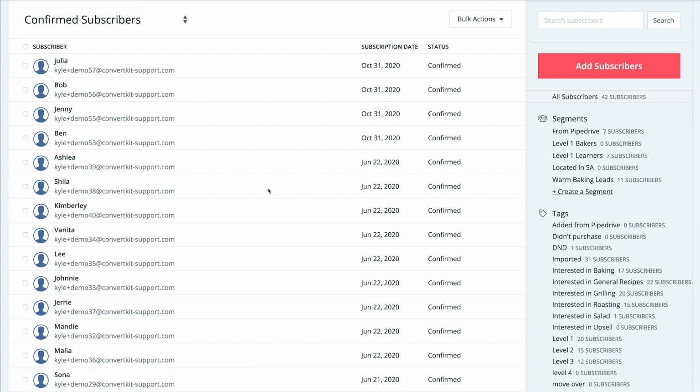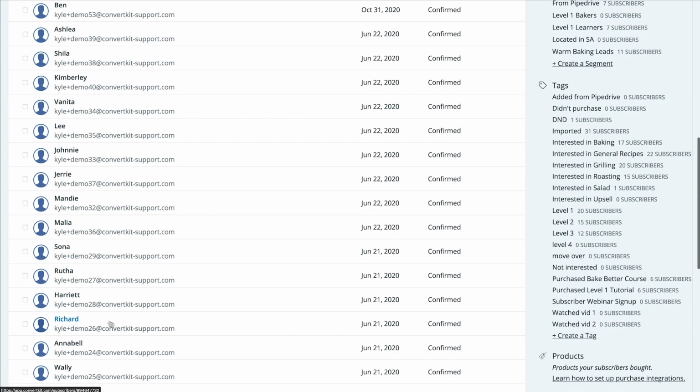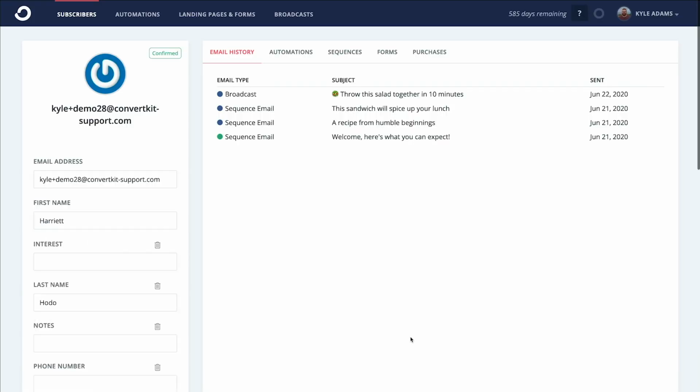Now, if you're looking at your general list and you just click on someone here in your list, you'll see some more info about them. So each subscriber has their own subscriber profile, and this includes information about what emails you've sent them, what type of email that was. If you hover over these dots, there's information about when it was delivered. If it was opened, it'll be green, so it'll show that it was opened. And then there's another symbol for a clicked email. So they opened it and clicked a link in that email. So they're pretty high engagement with it.